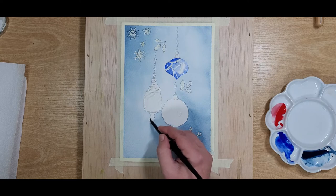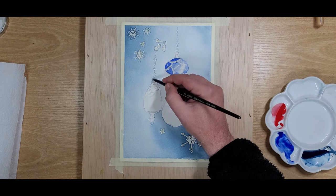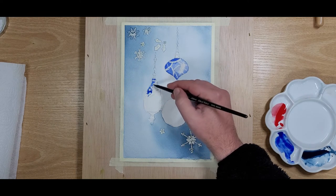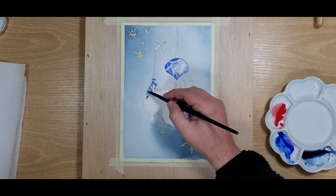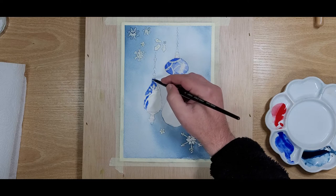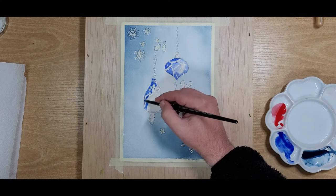And again the French ultramarine. Just dab it in quick light strokes. Don't brush too hard. You don't want to press the paint into the paper. Just dab it in.